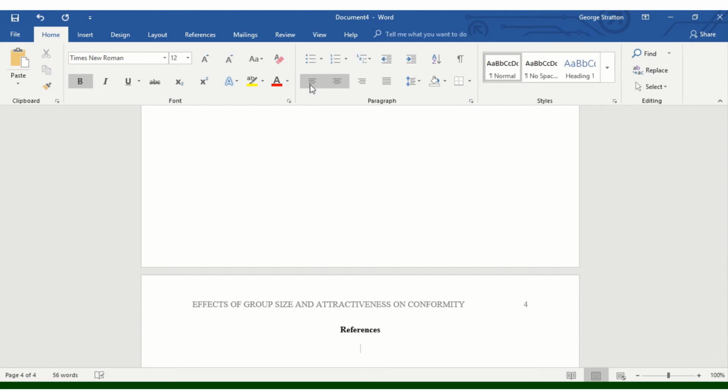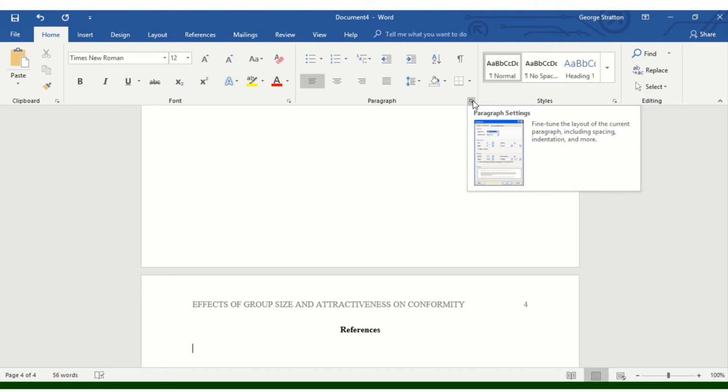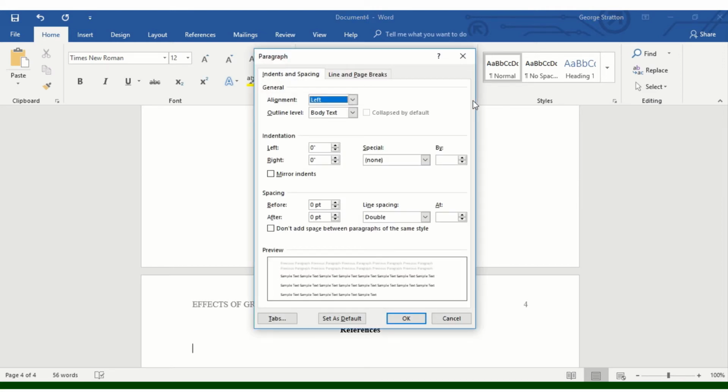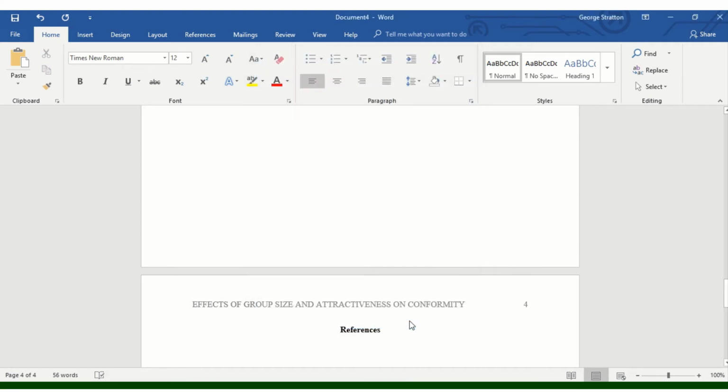Then I want to have my cursor all the way to the left, and I want to have a hanging indent. So the way to do that is I click on the caret next to the word paragraph. I go to this indentation section, and I click on the caret underneath special and click on hanging and press OK. So in APA format, a reference is given by the author's last name first, and then just the first initials.